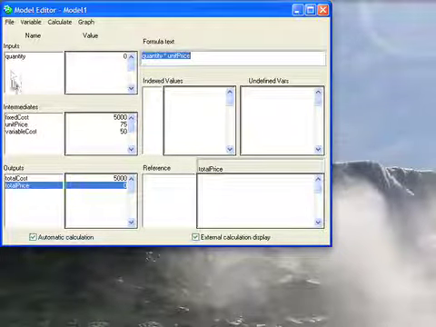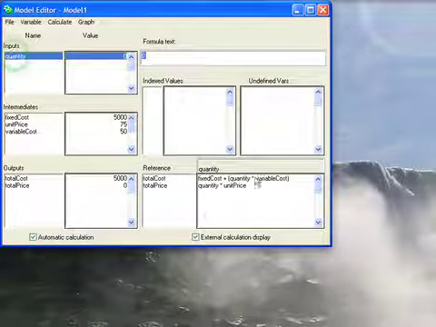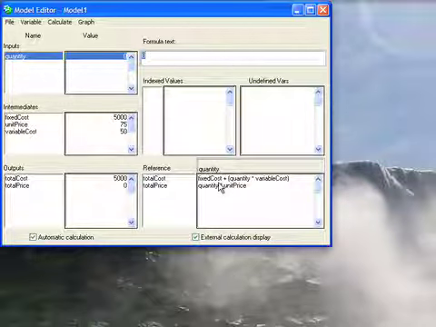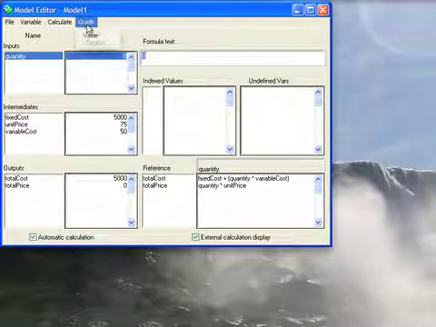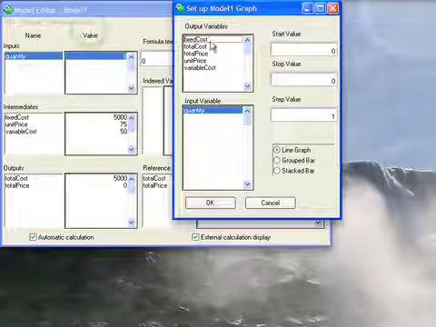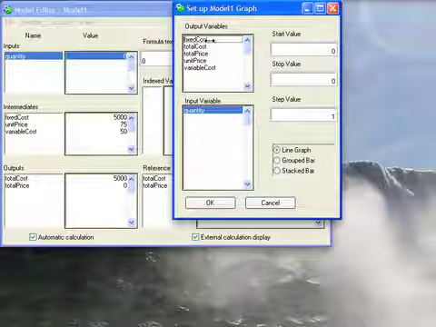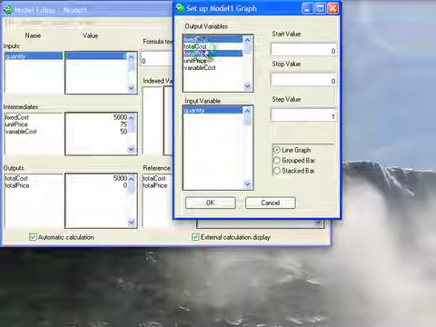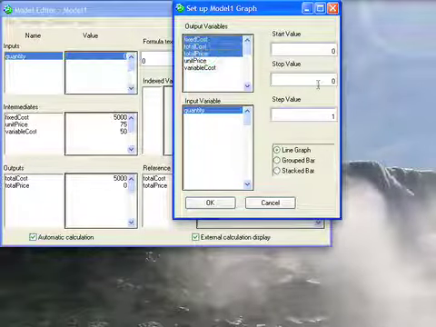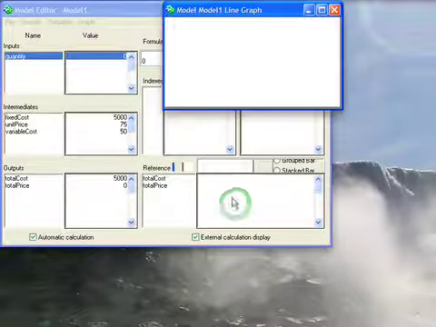So you see that we've got things like this. Let's select this. You see we've got down here the variables defined. So at this point we can go to Graph, Set Up Graph, and we can decide how we want this to look in terms of our pricing. So let's select these three things here. And now what we'll do is we'll assign a stop value of 300 to the graph. And then we'll hit OK and see what we get.